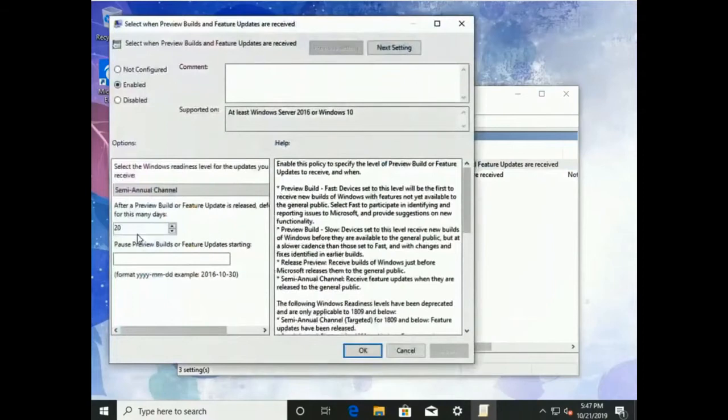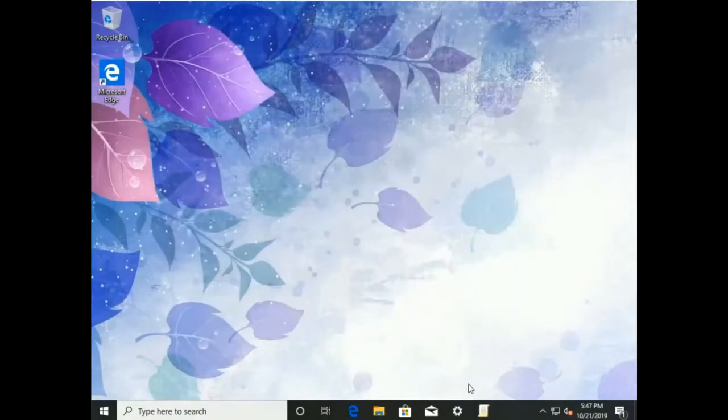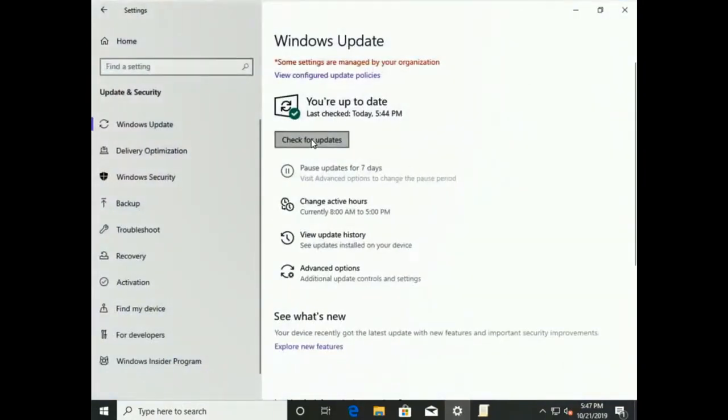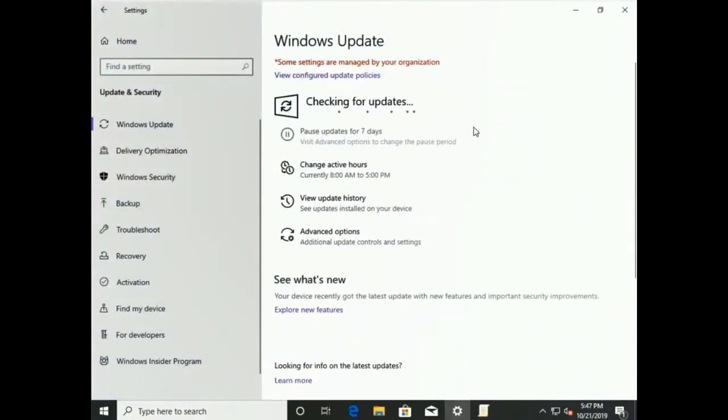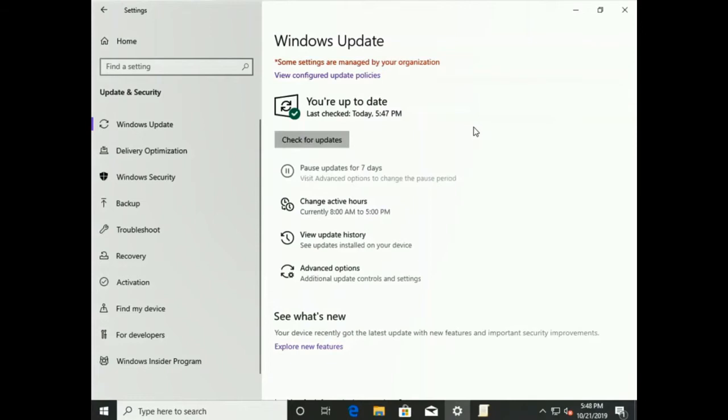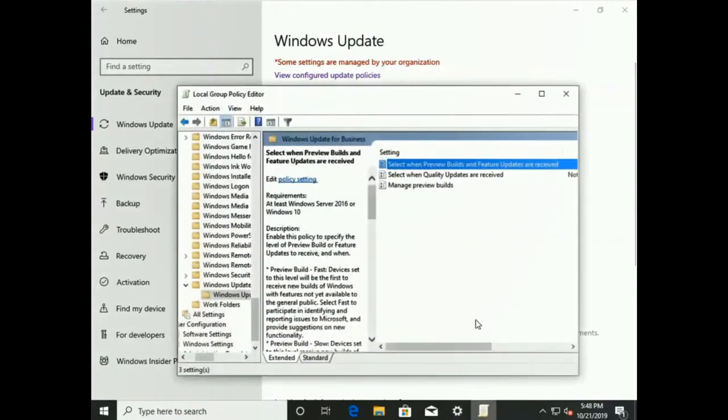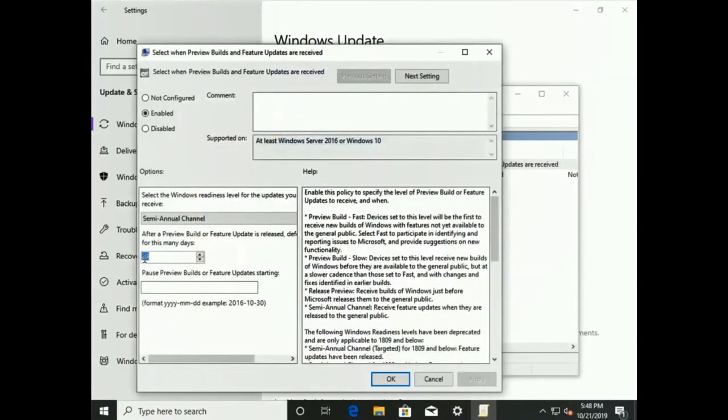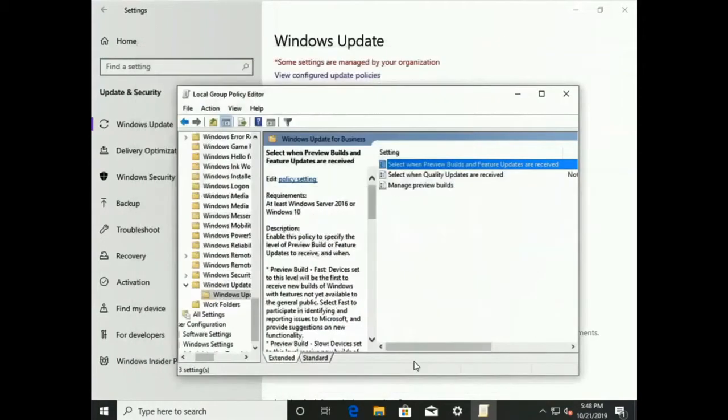Now we'll head over and take a look at the deferral. I have set up a 20-day deferral on this machine. We'll go ahead to Windows Update and scan for updates. What you'll see is no update applicable because this is currently outside the deferral window. Great. Let's head over to Group Policy Editor again and make changes to the local policy, to the deferral window, and I'm going to bring it all the way back to 0 days just to make sure the update is offered to this machine and take it through the upgrade experience.